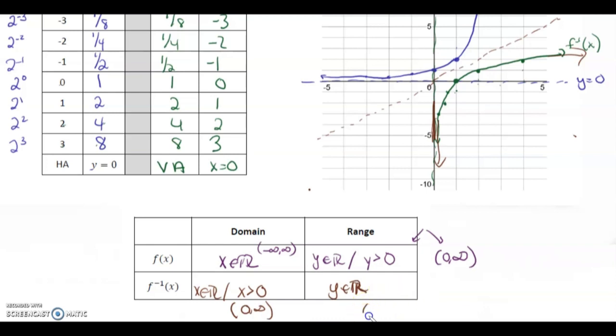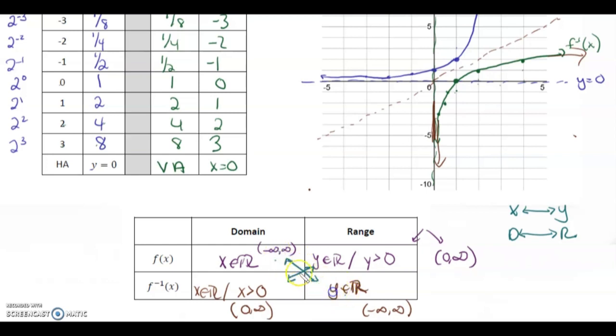Okay, the other way of writing that is negative infinity to infinity. Now, I want to point something out. We learned this back in grade 11, but it's back. Because we exchanged the x's for the y's, we actually also exchanged the domain for the range, which is very logical. So if you can see, the domain of the original is now the range of the inverse.